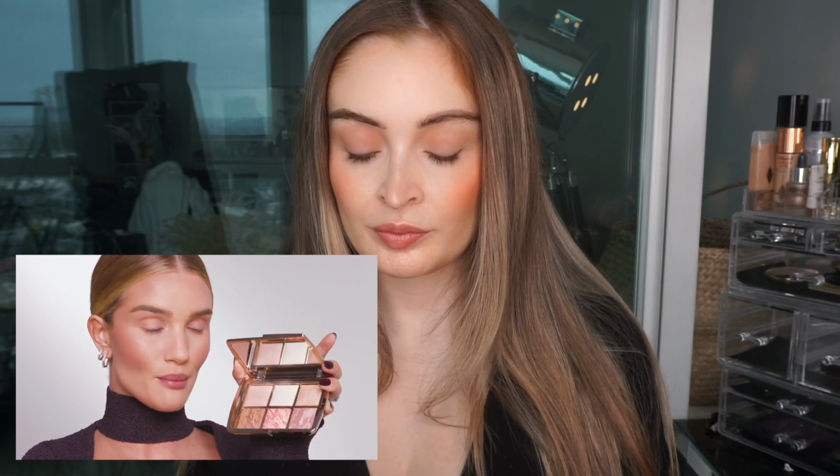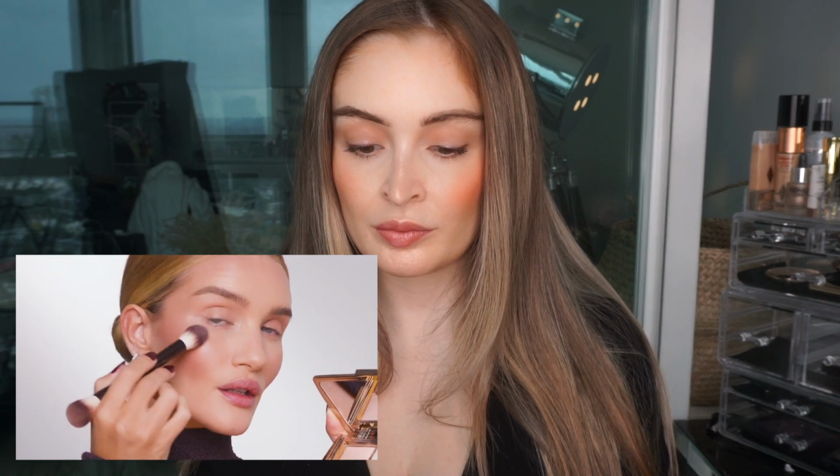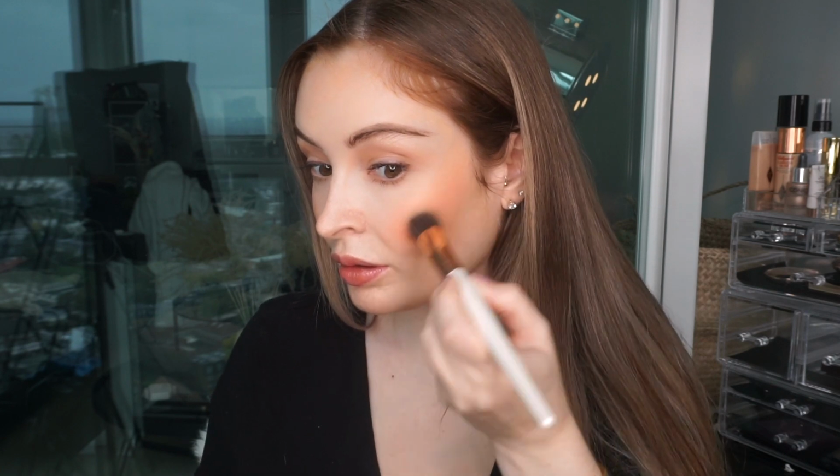To finish up with my Complexion Powders, I'm going to use the Glistening Strobe Light Powder here, and I'm just going to apply this to the top of my cheekbones, giving that beautiful glistening highlighted look. Okay, so now I'm actually quite excited about this. I'm going to go in with the highlighter. That is really beautiful. It gives you a glistening glow from within, I would say, without being glittery. I'm kind of over the glittery highlights, so this is definitely up my street.